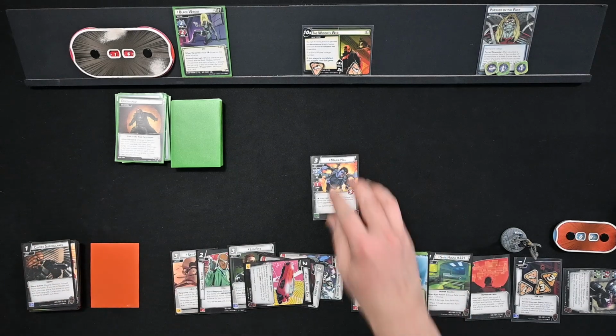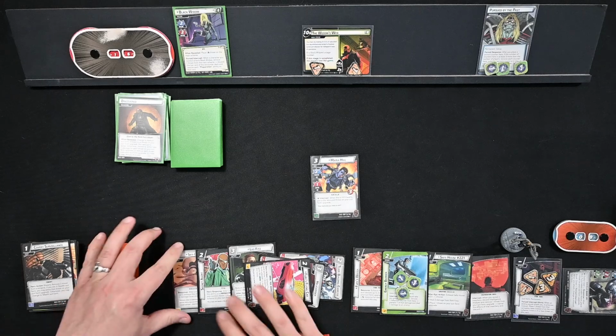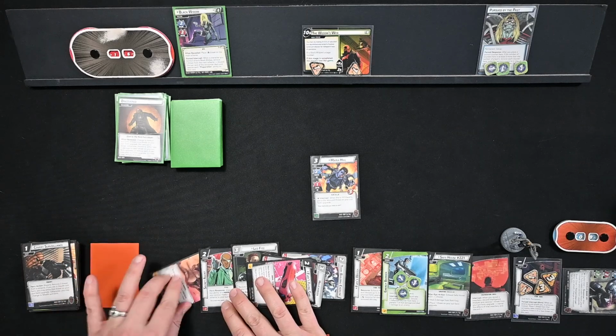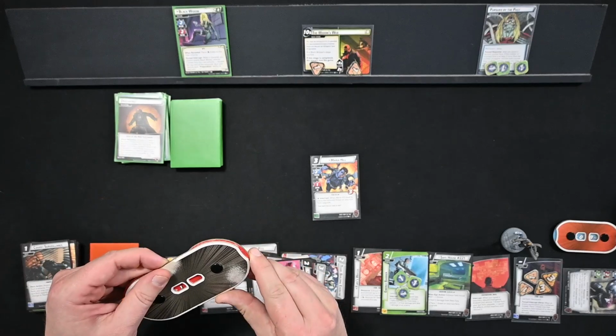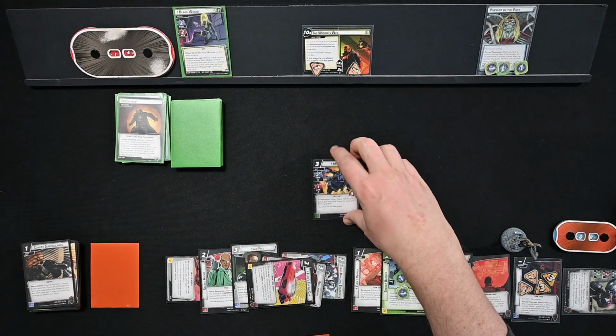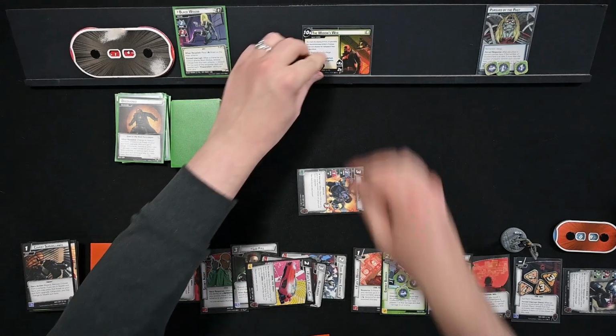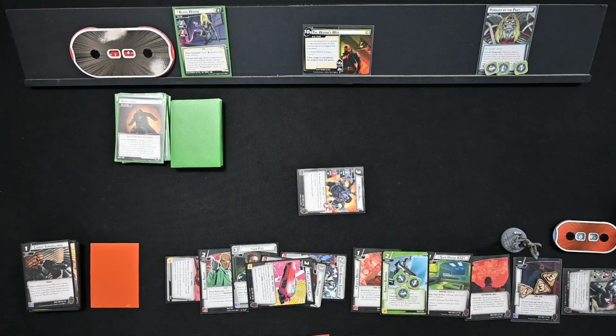So Maria comes out. She's SHIELD. So we're going to do 2 damage, and this is not an attack. So we're going to finally do 2 damage to Black Widow. She is going to thwart. This goes on to us. So now we're at 10.